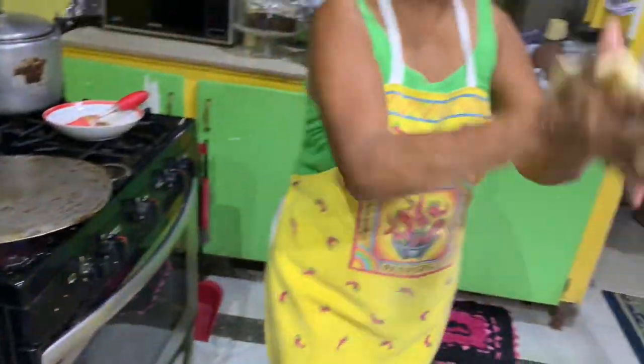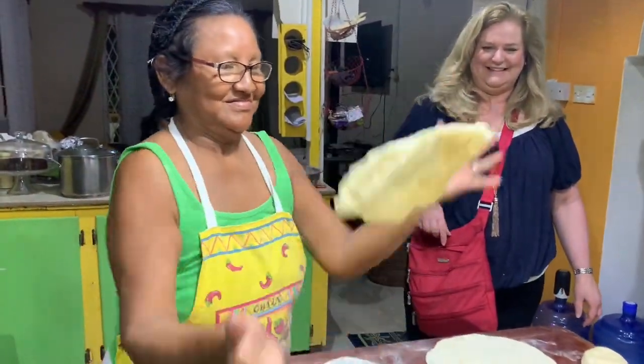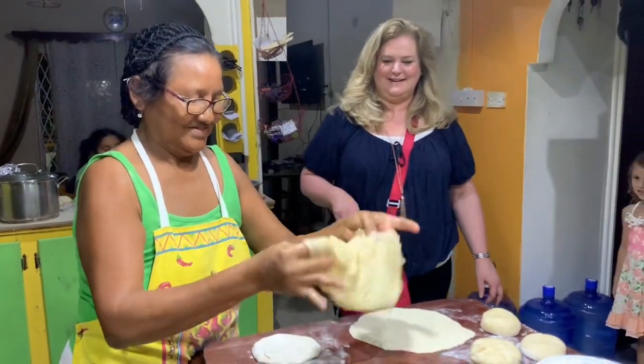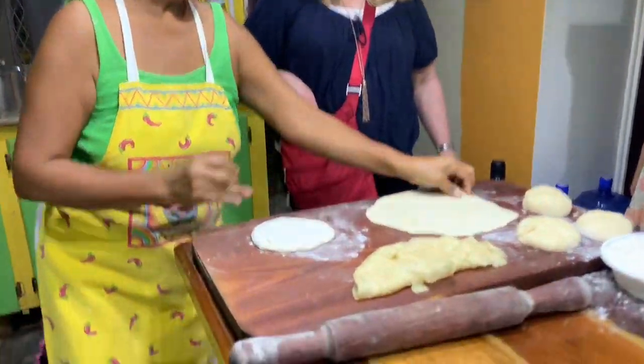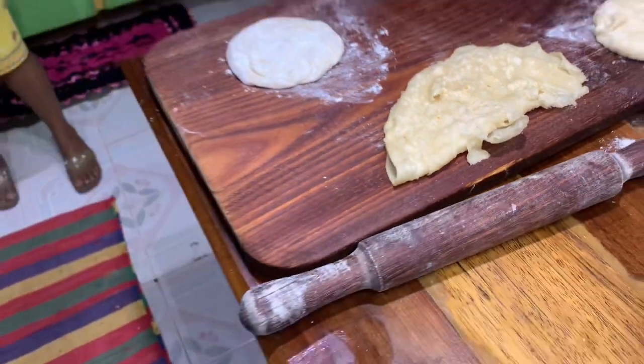Now, yes, this is key. There's nothing. Burn my hands. And believe me, you're not gonna even do it anywhere near that. Go ahead, Holly. Take a piece of that and try that and see how that is.